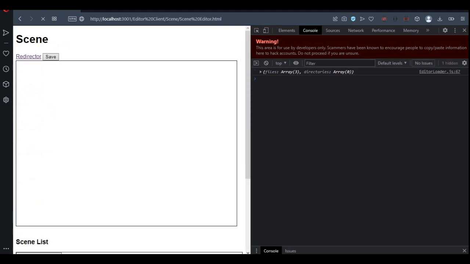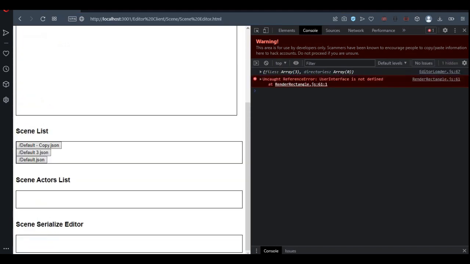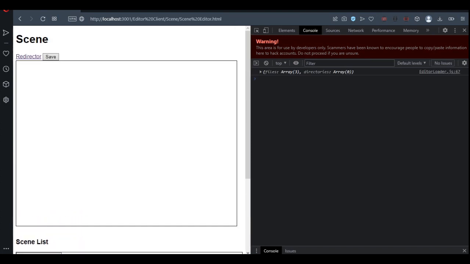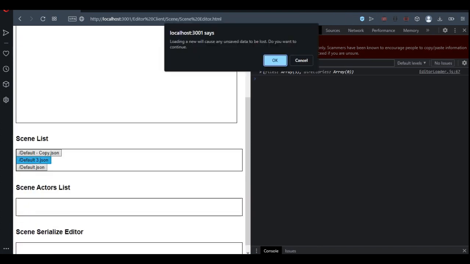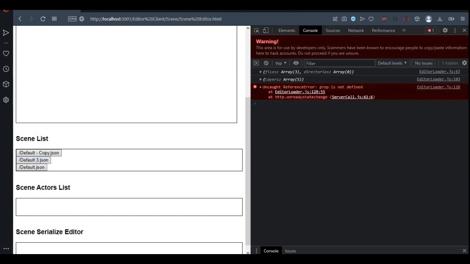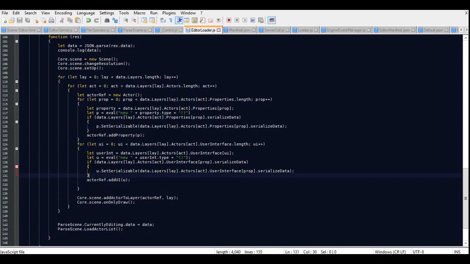User interface is not defined. 61, which is just because we haven't synchronously loaded everything. Crop is not defined on editor loader 128. That's because it's a UI, not prop.